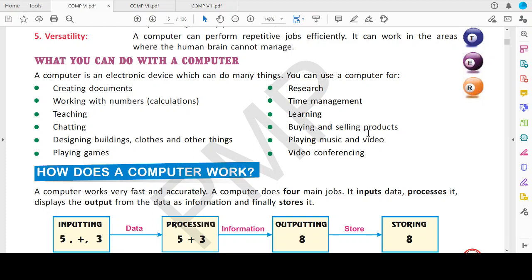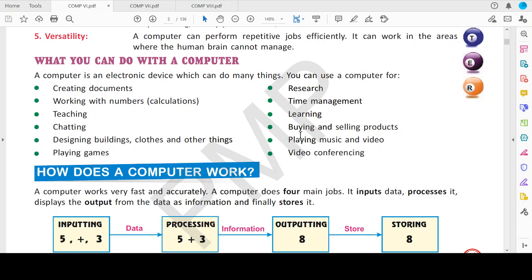Buying and selling products. You know that there are e-commerce sites like Amazon, Flipkart, OLX. If you use those sites for purchasing the items a particular vendor is selling, we will log into their e-commerce site and choose the items from the site and add them to the cart.